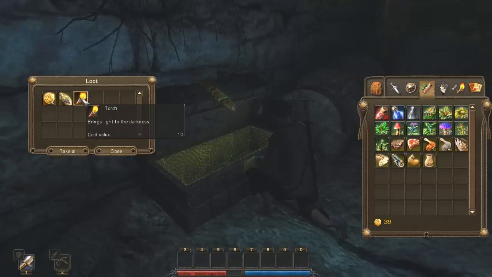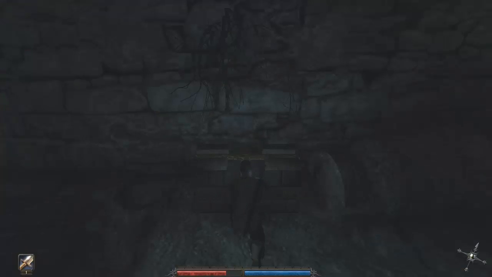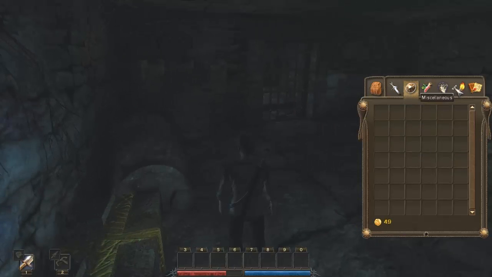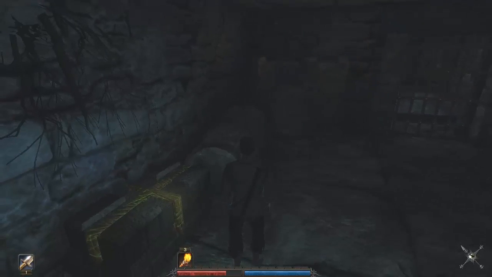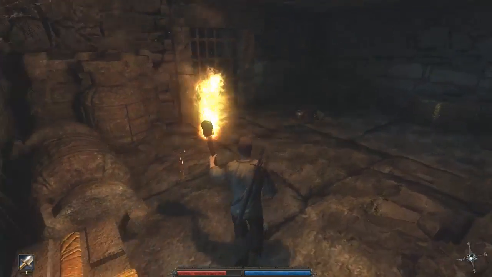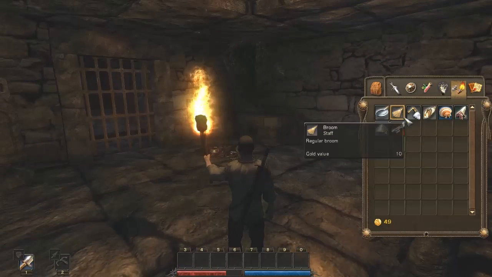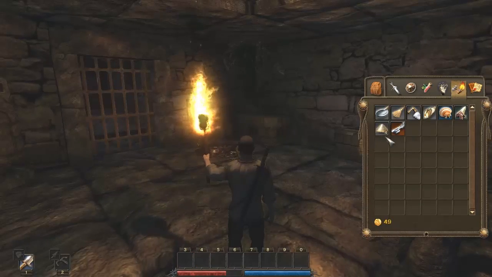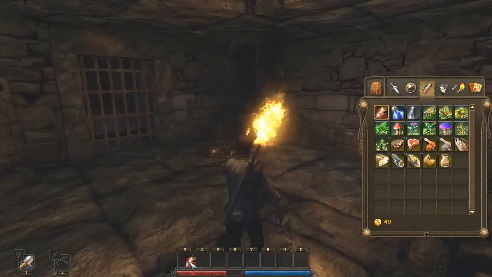Okay, that's useful. Wine. 10 gold coins. So how do you activate a torch? Miscellaneous. That's very useful down here, but it's not that bright. Can I put a broom there? No. Wing dust is also under miscellaneous. That means I can probably put a potion here.